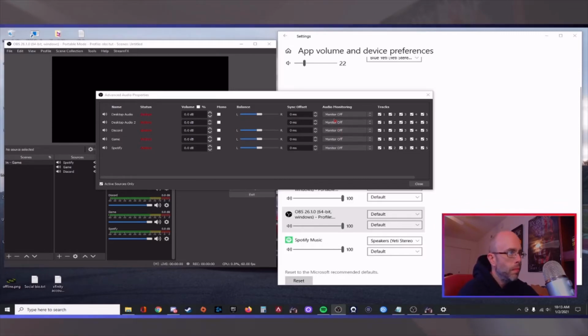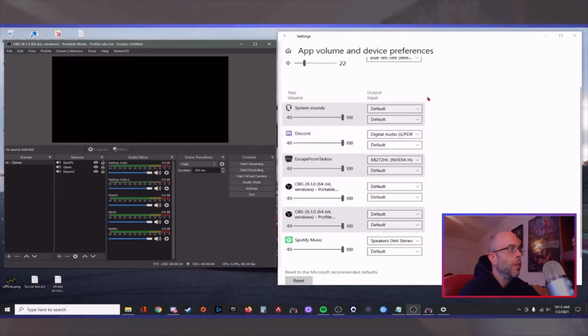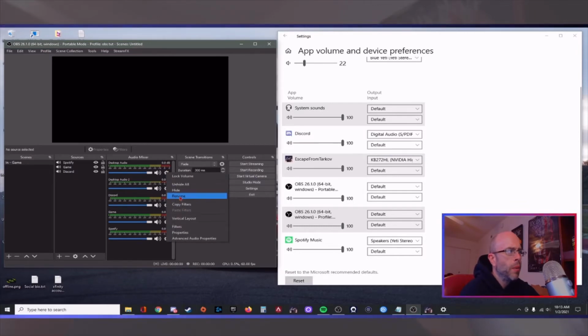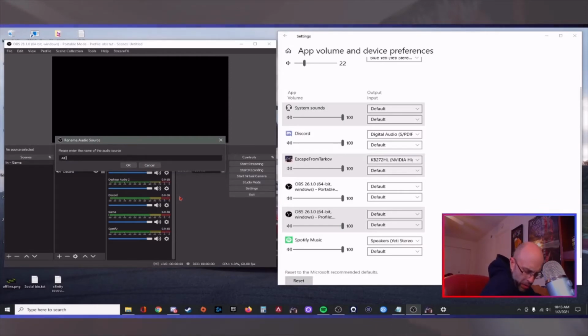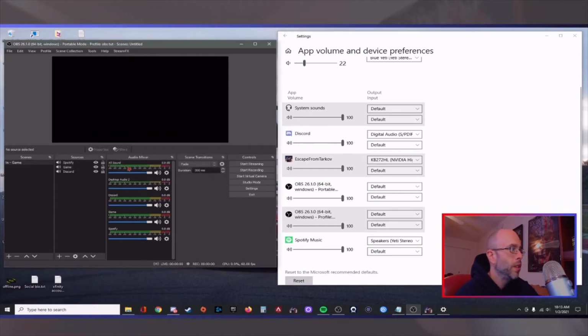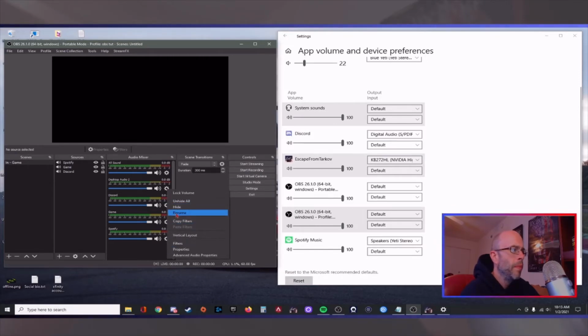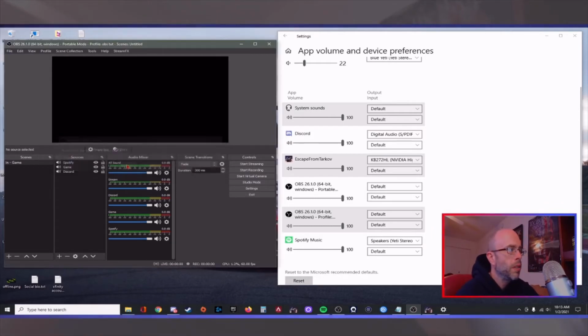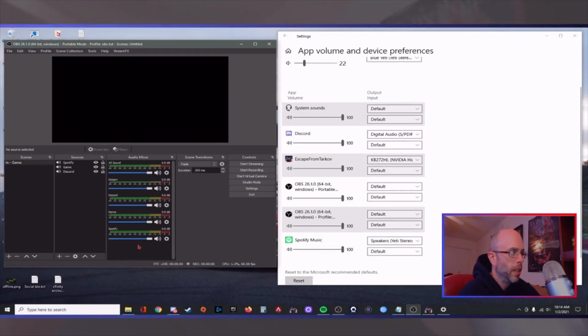Okay. So for desktop audio 1, and actually, you know what? Before we even do that, let's go back to our audio mixer. I want to make things a little easier for you guys. We're going to click on the cogwheel under desktop audio. We're going to rename that to all sound. I'm sorry that I didn't tell you to do this earlier. And for desktop audio 2, let's just label it stream. Or you can label it whatever you'd like as long as you remember. So now that we're done with that, that looks much better.